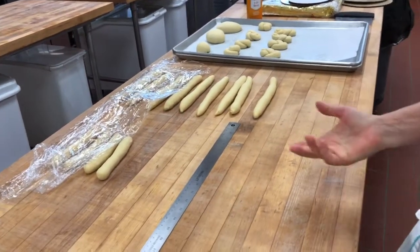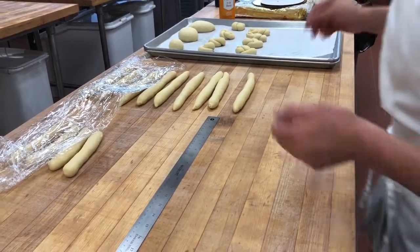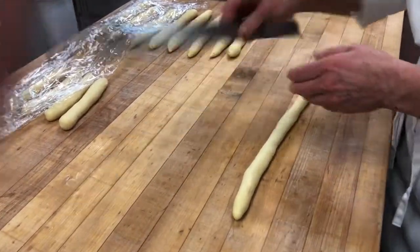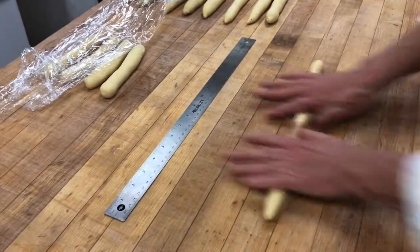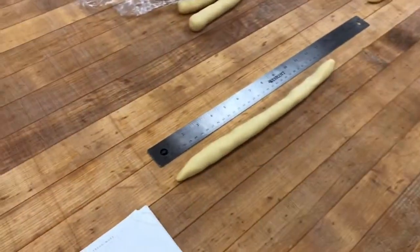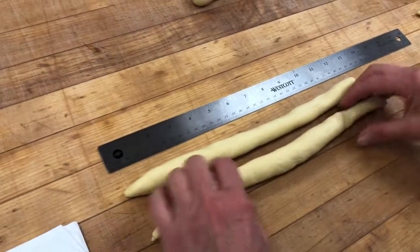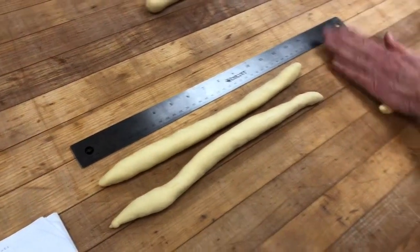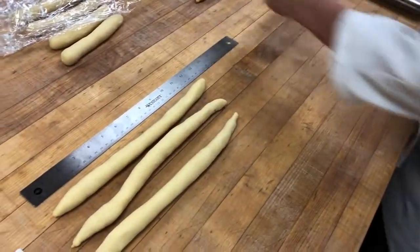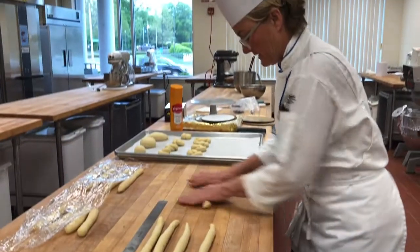The next items use the three-ounce portions of dough, which we've stranded out. I have a ruler because I try to keep them from getting too long — otherwise they'll be like a breadstick and not a loaf. I want to work these at about 11 inches and then tapered, so once tapered they're closer to 12 inches. We've done this with enough dough to demonstrate a two-strand, three-strand, and four-strand, so you'll have some nice braided shapes in your repertoire.